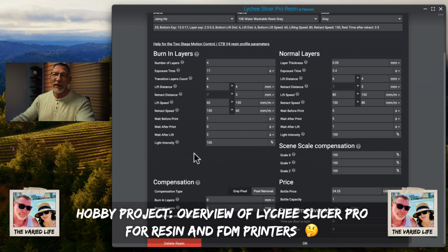I know it seems kind of intimidating, and it is, but really good companies, resin companies, will include the settings that they use and recommend, and then you just have to do some minor tweaks. So it will get you on the board. It won't be a home run every single time, but it'll get you on the board enough to where you can do some test prints and dial it in.